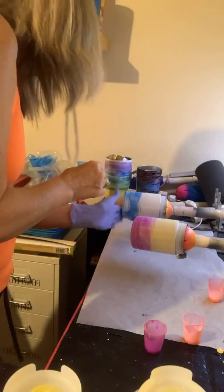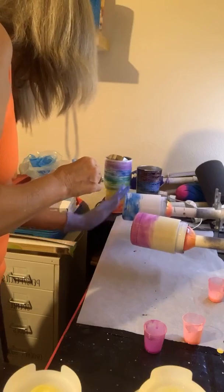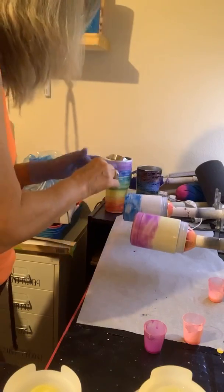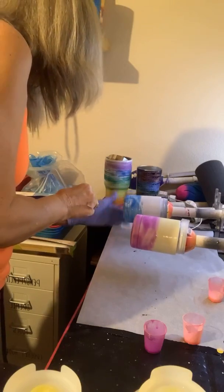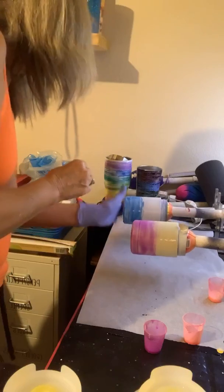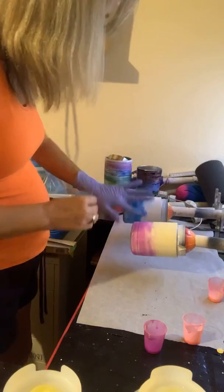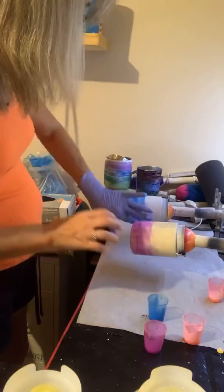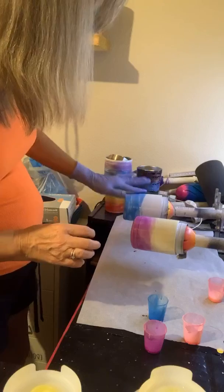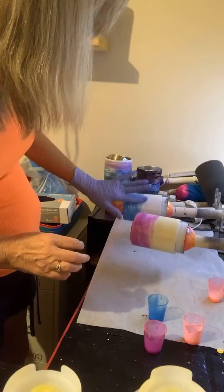So bear with me, guys. I'm just trying to get this on. Remember, I'm going to put a glitter over this, so the fact that it's not real thick is fine. I really don't want it too thick. And I'm not going to probably do a thick layer of glitter.